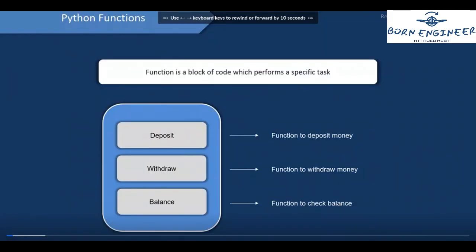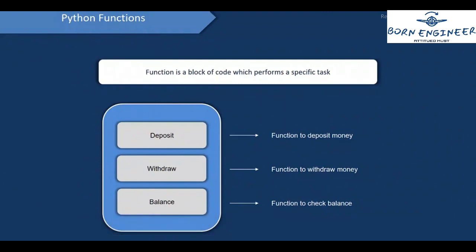Now that we're done with conditional statements, we will go ahead to Python functions. As we have already seen, a function is basically a block of code which helps us to perform a specific task. And we had seen the same example over here. Let's say you had to do some sort of online transaction and you had three options, either to deposit money, withdraw money, or check the balance.